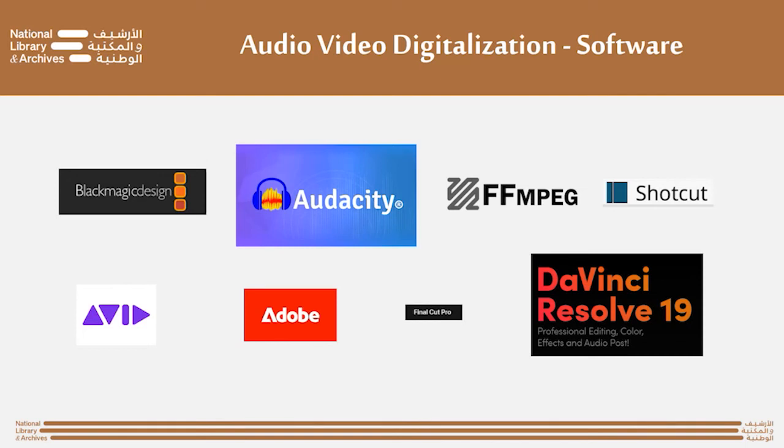Now, if you want free software, you have Audacity, you have FFmpeg, and you have Shotcut. These are free. Audacity is free software. You can download it and start recording audio. FFmpeg, if you're using Blackmagic Designer or something to record the video, can help with standards, as we talked about earlier. If you want to convert, for example, an uncompressed video file to an H.265 for MXF OP1A, you could use FFmpeg, and it can convert that file for you. It's called transcoding. FFmpeg is a free command-line tool that allows you to do that.